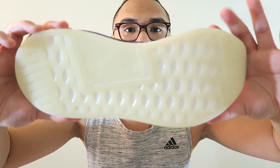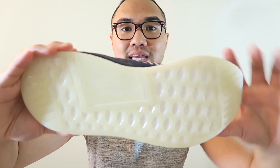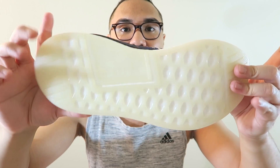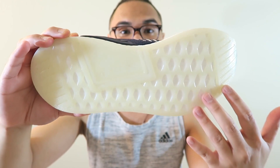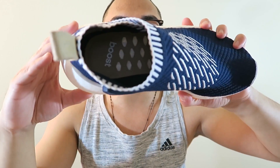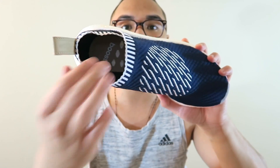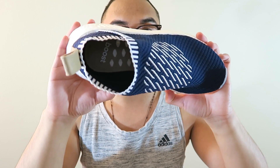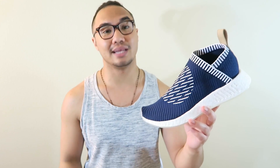On the bottom of the shoe we have a translucent outsole — basically the same outsole as the R1s with just a little bit of aesthetic design differences. On the inside we have a tan insole, the same color as the pull tab. I can't remove it because it's stitched in, but it's the same insole you get from the NMD R1s.